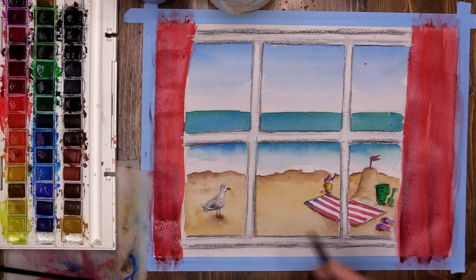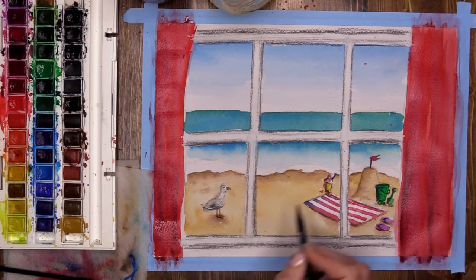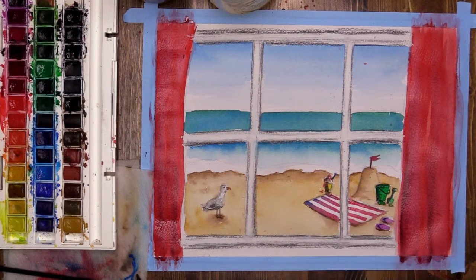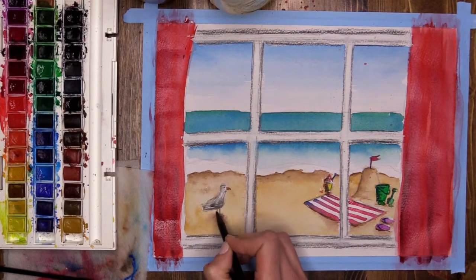There's the handle on my bucket. Just create a little bit more definition to the outside of my shovel there. I'm going to do a tiny bit of shadow down one side of my ice cream sundae as well, I think. Lovely. My little seagull, just darken his underbelly a little bit. There we go.